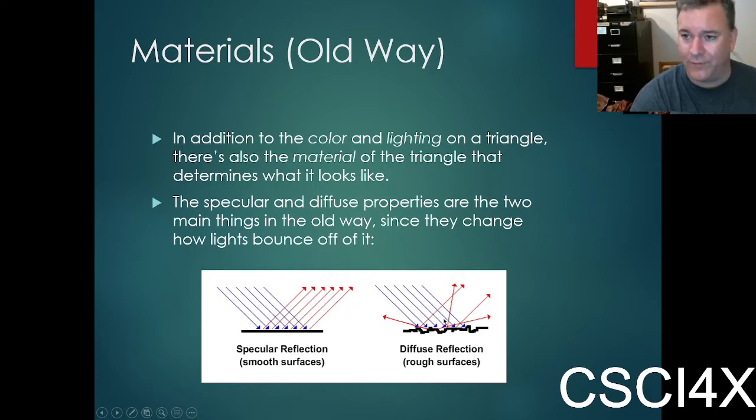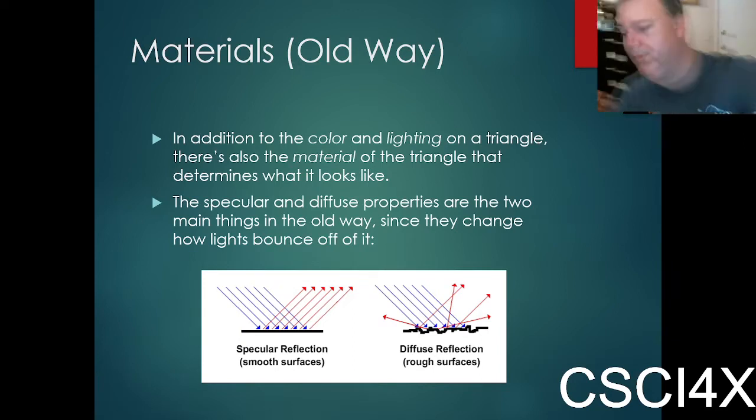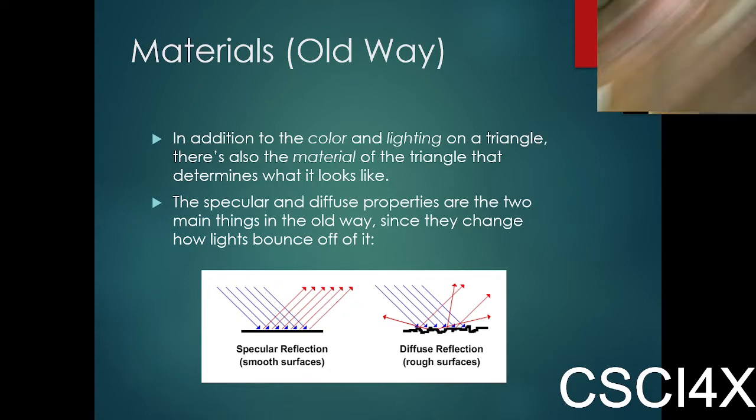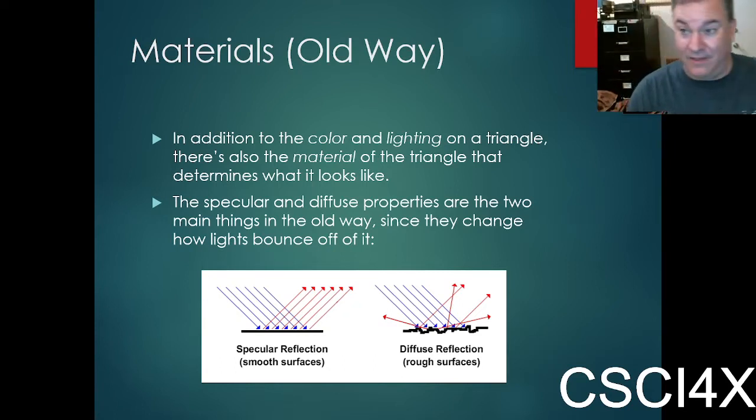And so a rough surface will tend to not have any specular highlights on it. Like if you look at the carpet down here, you see how there's no shiny bits on it. It's just lit. There's no shiny glowy things. Maybe if it's in shrink wrap or something, like if somebody put down plastic over it, then you'd see specular highlights on it. But it would look weird to us, right? If the carpet is shiny, you're just like, what's going on with that shiny carpet?